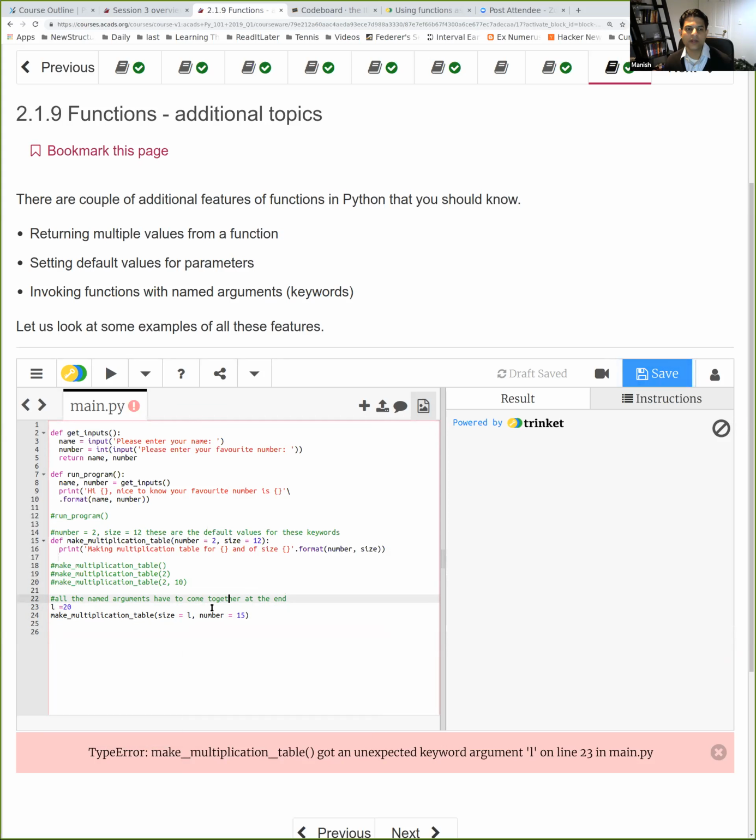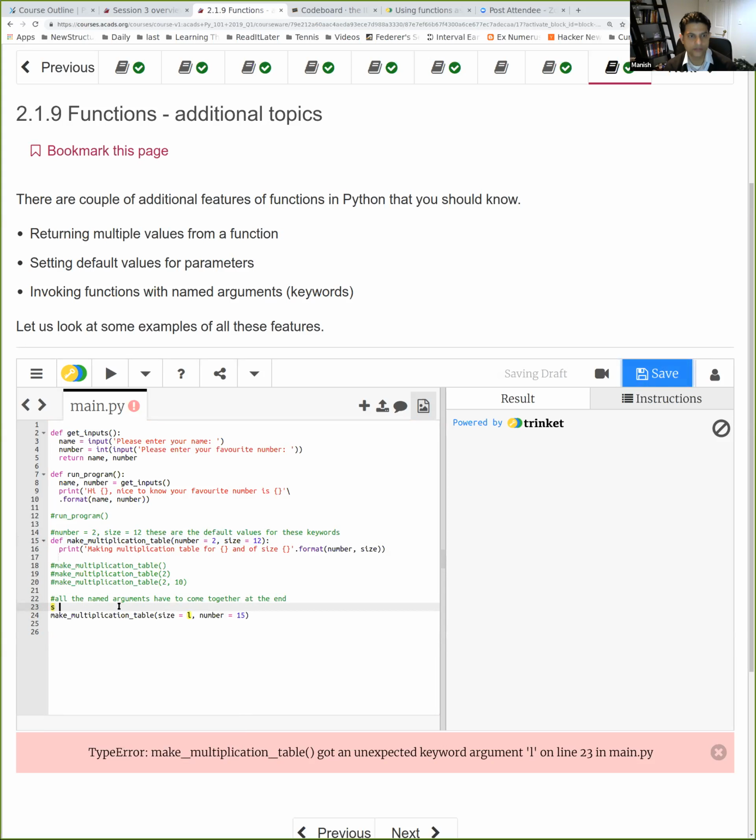So my question, Amay, was that when I'm declaring a function, like with def, right? Yes. I use two labels, number and size, right? Yes. And when I'm calling a function, I can use any other label, but the keyword you're saying to the left has to be the same. But it has to be one of the parameters in the function definition. But if I remove size equal to, just pass L and L, that will work. Then it will work, but the binding will be according to the order. So L will go to number and N will go to the size.